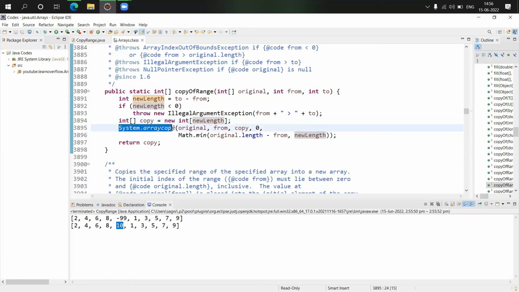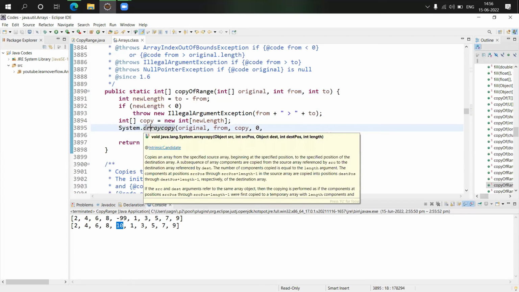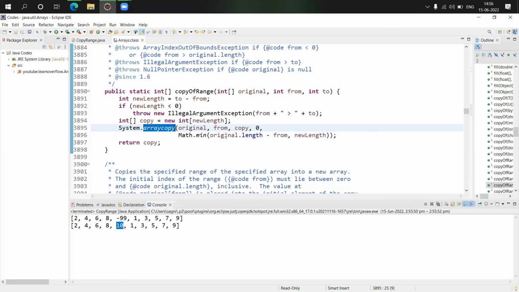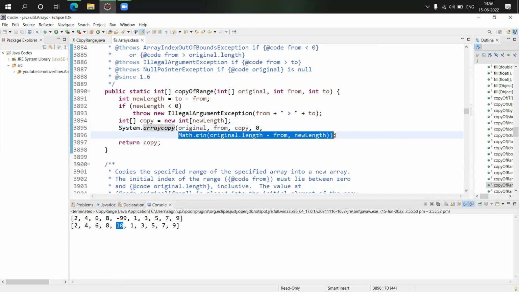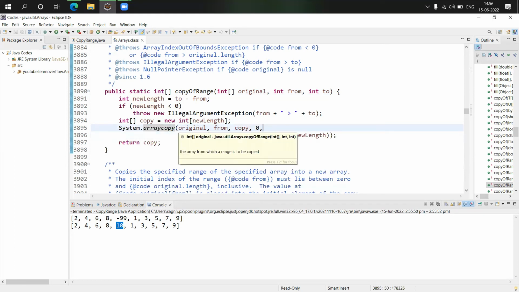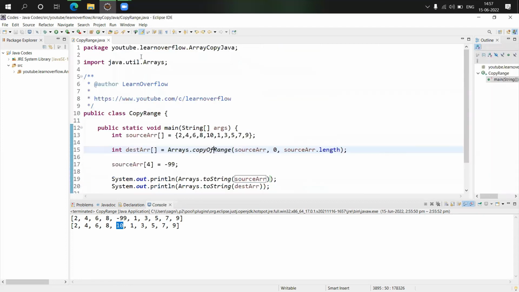Okay. So having a new length, it internally uses this arraycopy method. Look here, it internally uses this arraycopy method that we just saw. It uses that method, and then it gives us the final answer depending on that method. Okay, so you can see that it internally uses the arraycopy method from the system. Now that's how it actually works.